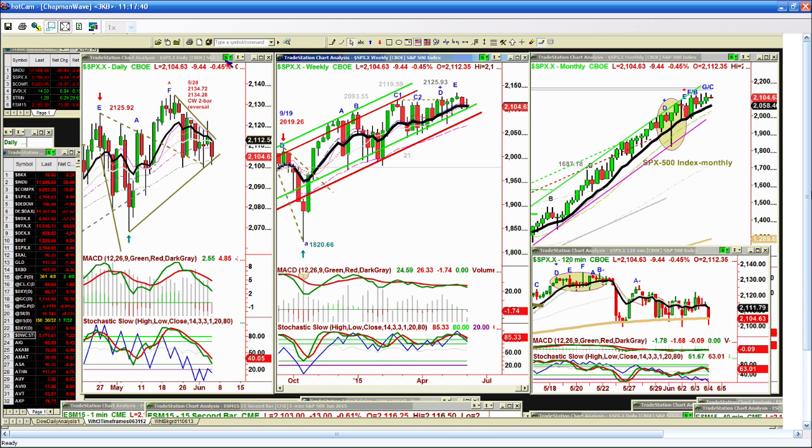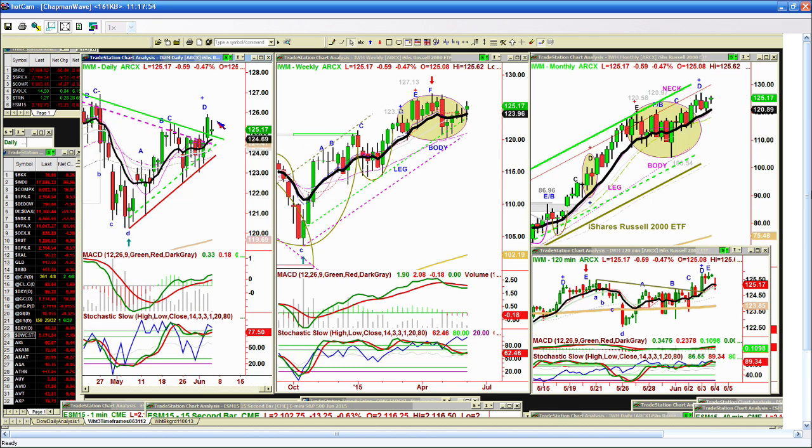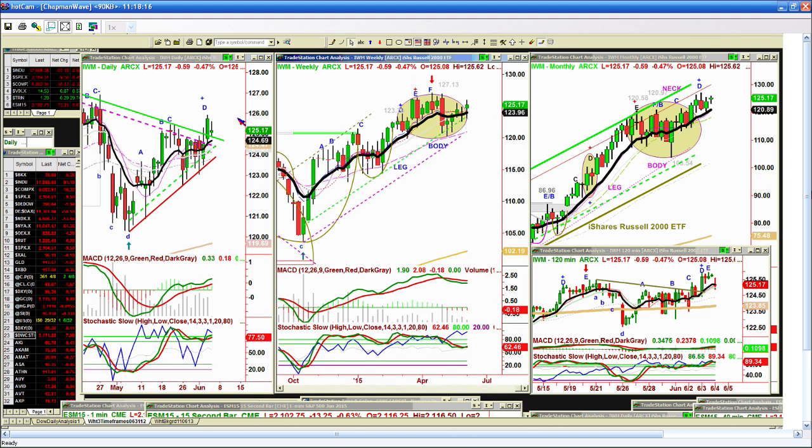IWM right now had a beautiful breakout yesterday, holding okay. It's down 59 cents, only down 0.47%, and above the 9-period moving average of 124.69. So the IWM was one of the strongest, then it was one of the weakest, making the Chapman wave leg body. I don't know if it's going to make the neck above 127.13. That's going to be key. At this particular point, it's not really far away. It's just 2 points that could do that very quickly.